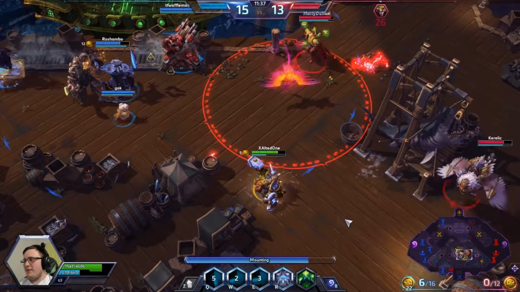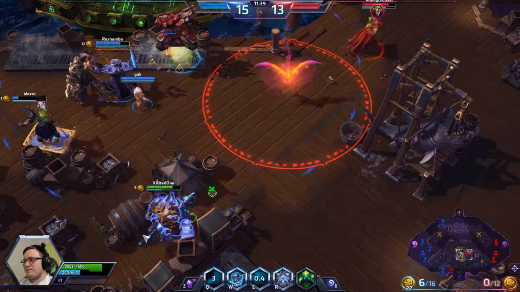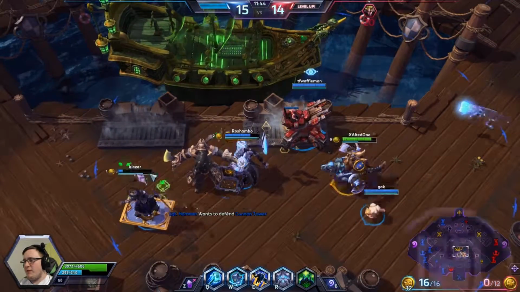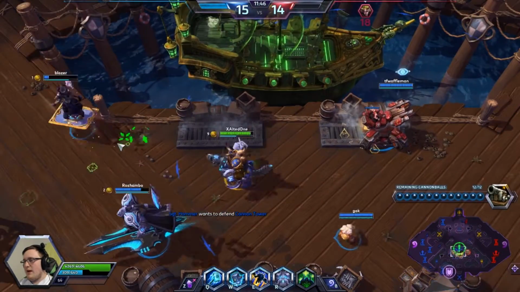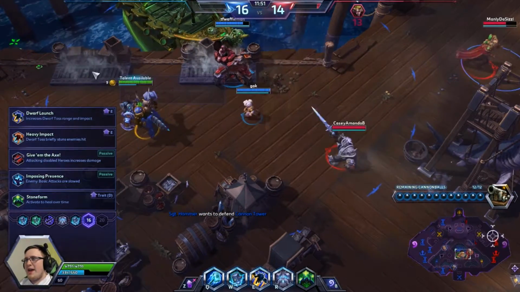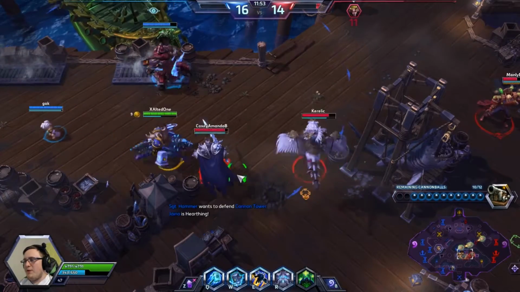The Phoenix is going to zone nobody out, it looks like. So we're just waiting for a little bit of our cooldowns here to be able to zone for our team while they turn in those. Artanis did have, it looks like, a very hefty amount of coins on him. And now, at level 16, we are going for Give 'em the Axe.